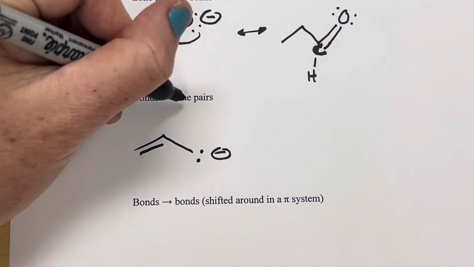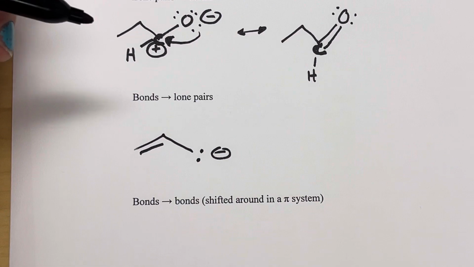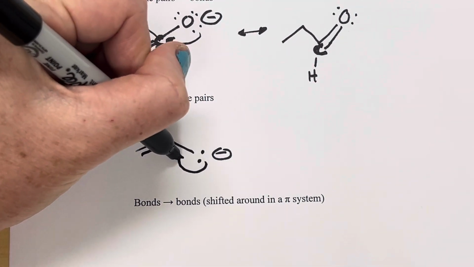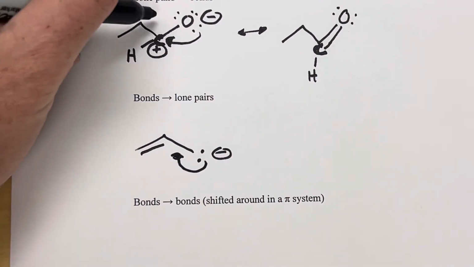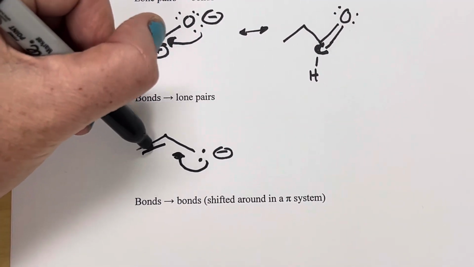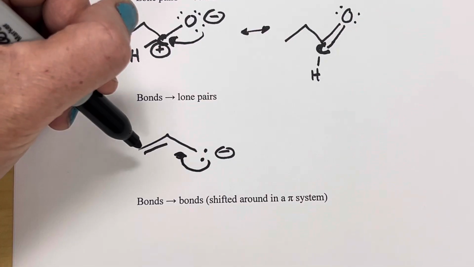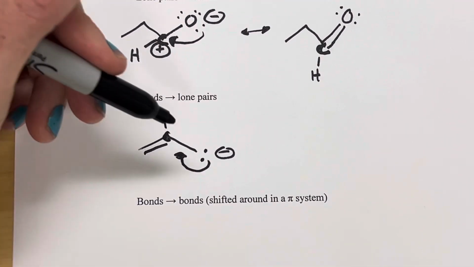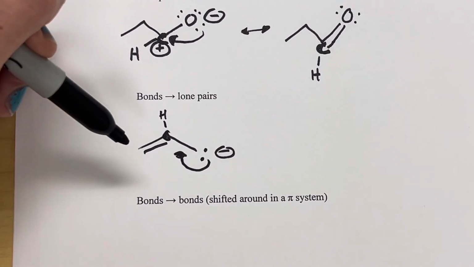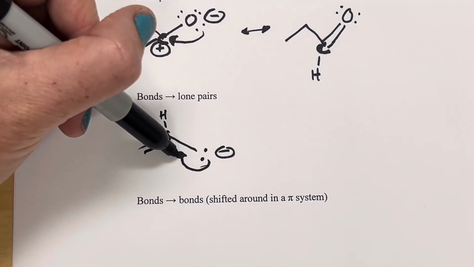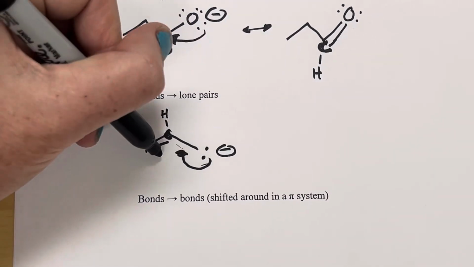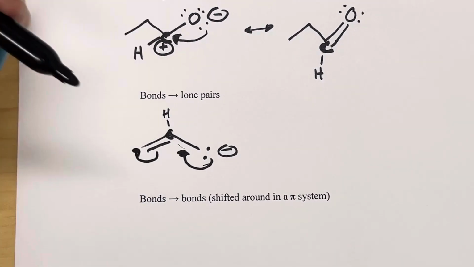I said the bonds would turn into lone pairs. What I mean by that is if these electrons hopped down here, meaning a lone pair turned into a bond, like we did up here, then this bond would have to move. Because again, there's a carbon right here, it's got one hydrogen on it, and you know carbon can't have 5 bonds, it has to stick with 4. So if these electrons move down here and become a double bond here, then this bond has to move, and this bond will move to this carbon right there.